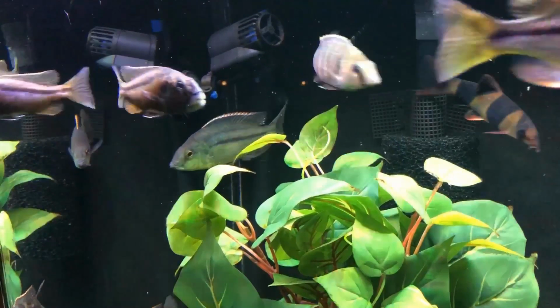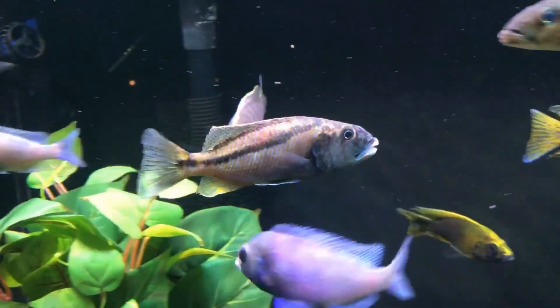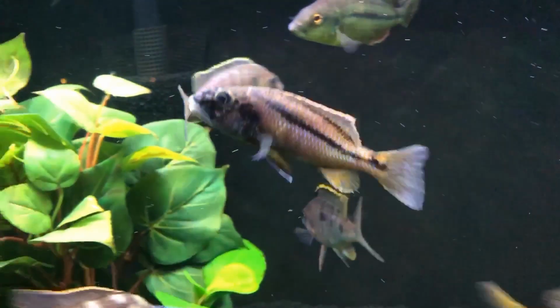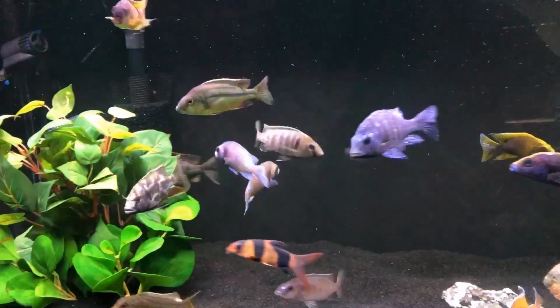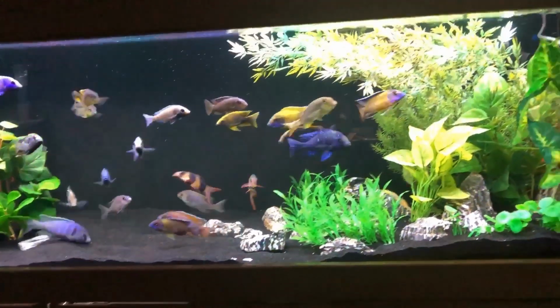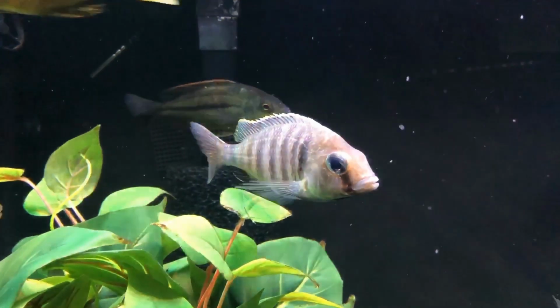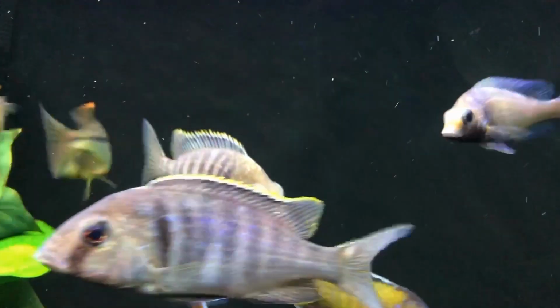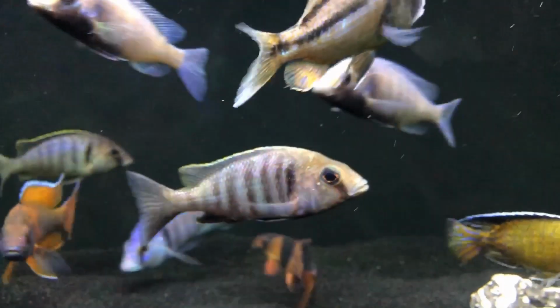So the advantage here that I have is I can move between the 60, the 30, the 100, and the 150, and even a 10-gallon acrylic that I have. I can move fish around, I can quarantine, I can isolate, I can time out, I can move a fish out so I can medicate them. So these multiple tanks are providing me with a tremendous amount of flexibility and the ability to make necessary changes. So there you have it. You can see if I didn't have places that I could graduate fish to or rotate them around, I would have some serious issues.